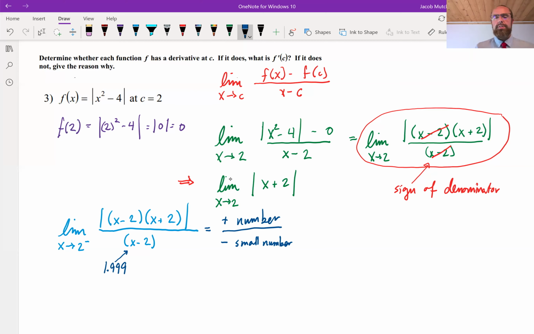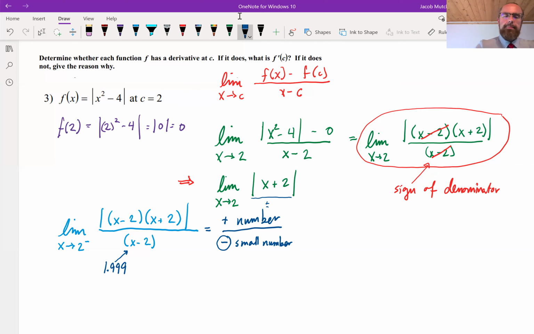And so what I see there is that as I evaluate this limit from the left, the sign is going to be negative. Now, I can go ahead and calculate the limit. Just keeping in mind from this simplified form, from the left, it will have a negative down below. So I just need to consider what sign this denominator is going to take.